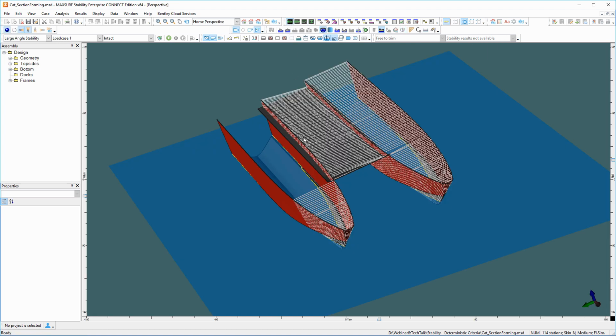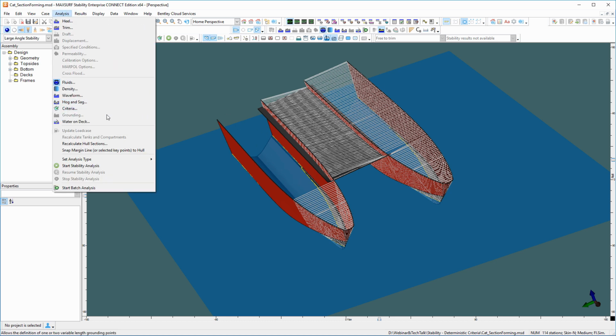So the error that we have here is that we don't have a continuous shape. This has come down to a trimming issue. If we took this back into Modeler and fixed up that trimming, then we'd likely see that it forms correctly. Often with catamarans, it's a good idea to put a deck on.